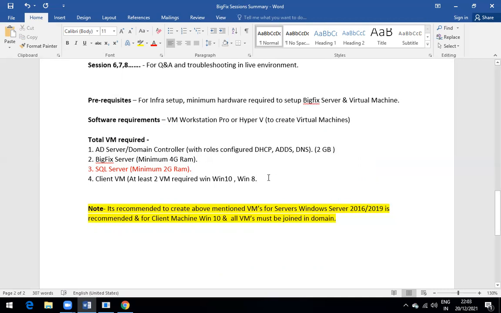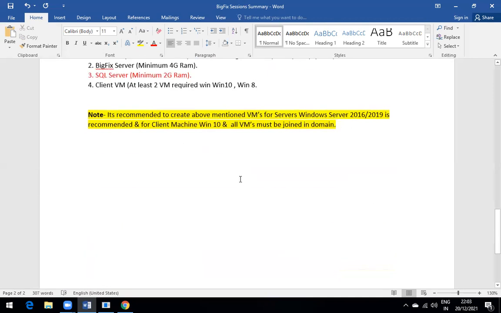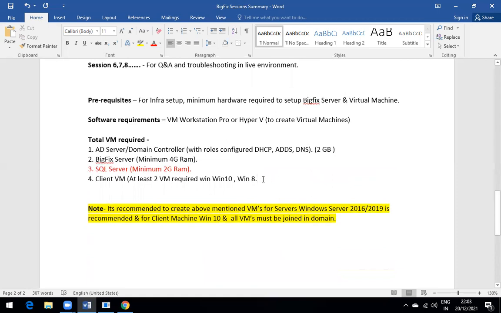I can explain each and everything to you on slides, like a presentation or Word, whatever it is, but I do not want to do that. Actually, I never do that. So practical should be everywhere. Got it? So please create that infra, and after that I will configure each and everything on your machine only, not mine. Correct?